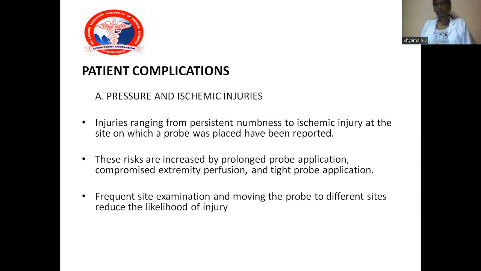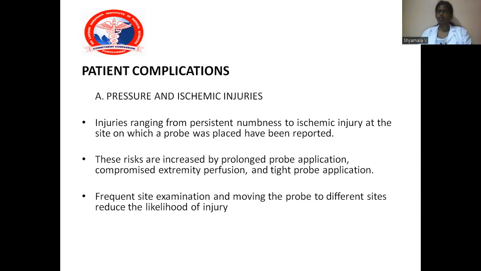Based on the principle stated, there are two types of pulse oximeters: the transmission type and the reflectance type. In the transmission type pulse oximeter, the light emitting diodes are placed on one side and the photodetectors are on the opposite side, and the light is transmitted through the vascular bed. Whereas in the reflectance type, the light emitting diodes and the photodetectors are on the same side, adjacent to each other, which depends upon the light reflected back from the tissues.